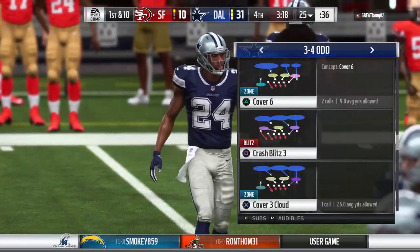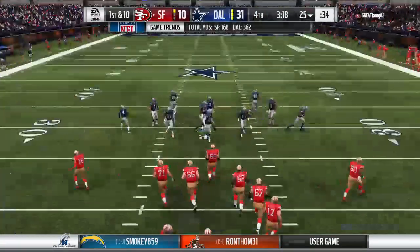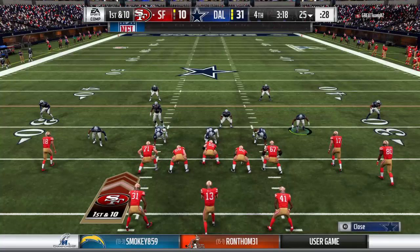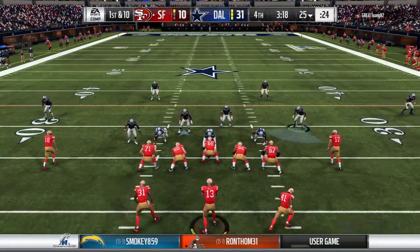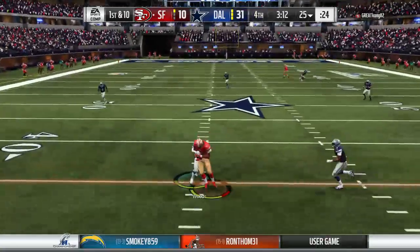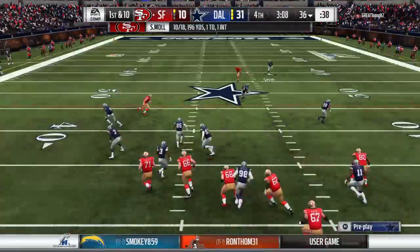The 49ers offense now, they work their way back onto the field. And last time, 1 play, interception. So this offense, they should be fresh. That's a good way of putting it. And I can't wait to see what they decide to do with play calling. Because a 1-play drive where you throw an interception, a lot of people think the very next time out, run the football, don't give them a chance. Maybe play action? I think maybe you go play action, show your quarterback, get a little confidence in him, and let him fling another one.